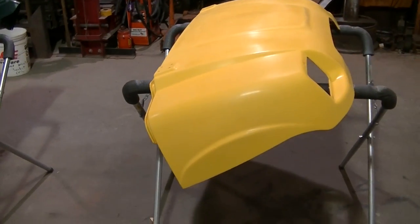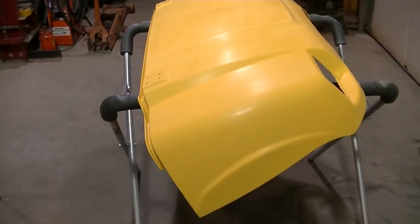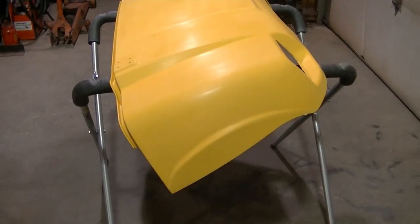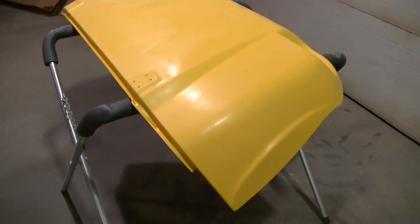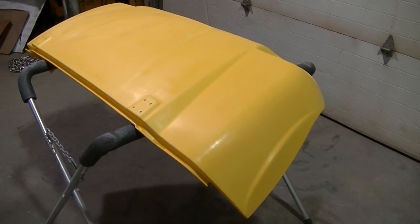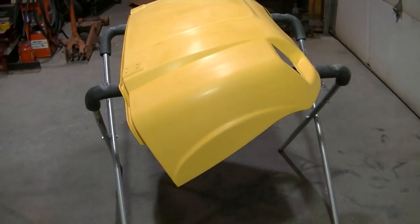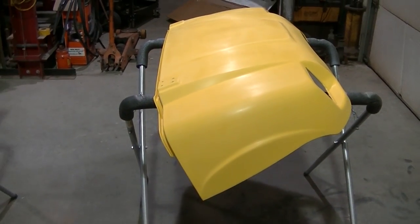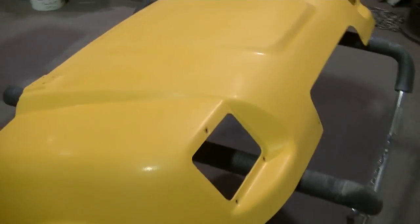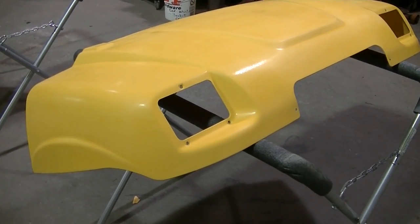Getting ready, like I said, to put some primer on both of these. I'm going to prime both of these. This hood was painted, and I'm not sure exactly what kind of paint this guy used. So I got it scuffed and sanded. Hopefully the primer is not going to react with this paint. I'm kind of taking a big risk here. Hopefully everything will work out. I have a short amount of time to actually get this painted and done, so I'm hoping I don't have any reactions.